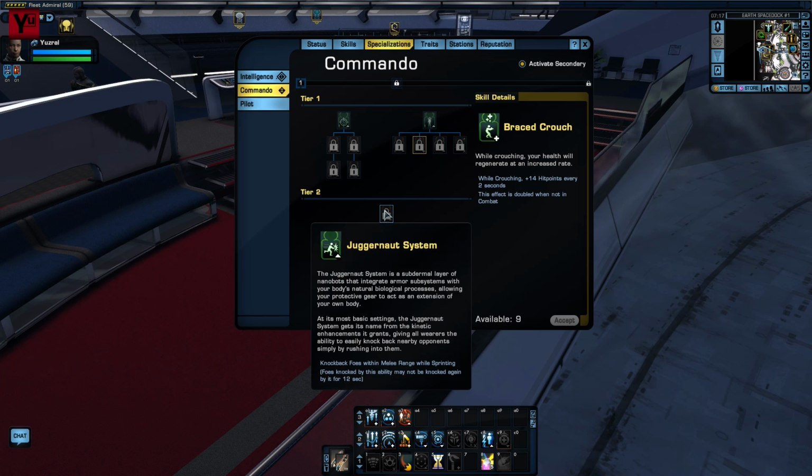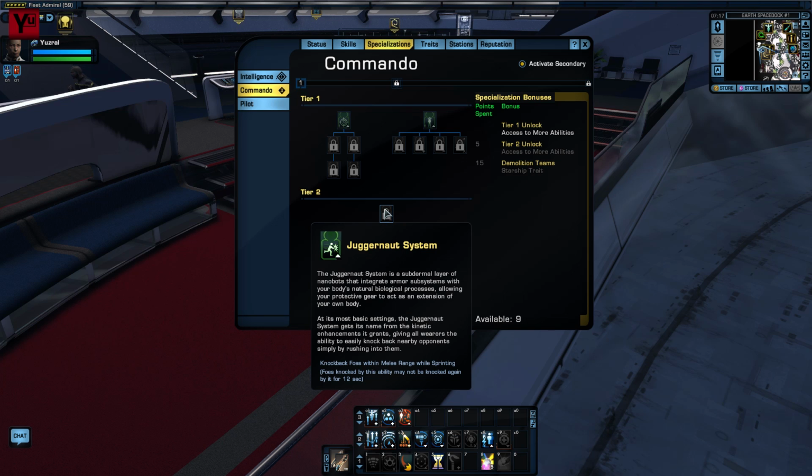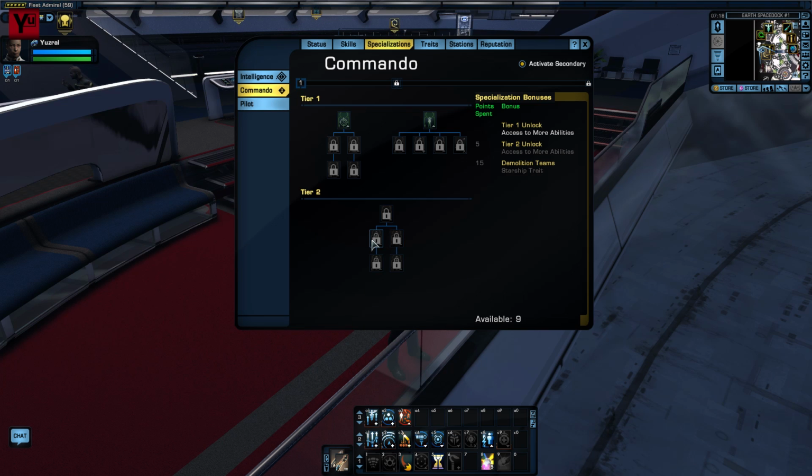In Tier 2, once you have got your first 5 points into that, you get Juggernaut System. This is a subdermal layer of nanobots that integrates armor subsystems with your natural physiology. The first thing that comes to mind here is very simply maximum strength, giving all wearers the ability to easily knock back opponents simply by rushing into them. So, I wonder how far that knockback is going to be, because the idea of just cannonballing a crowd of Borg is kind of amusing.